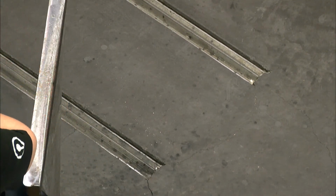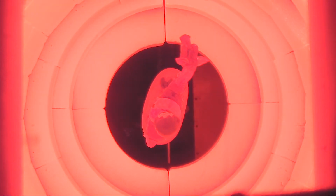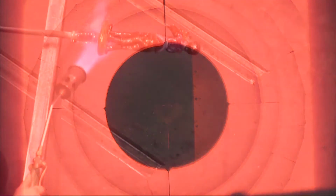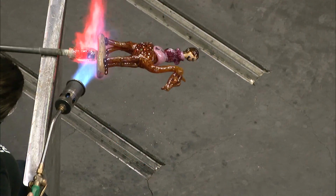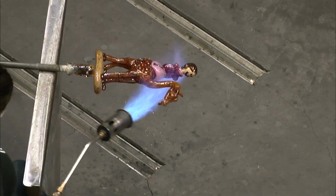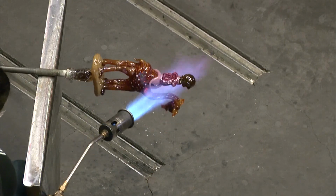You might notice a little kind of metallic sheen that builds up on the glass, the colored glass from using that propane torch. What that is, is reduction. The metals that are used to make the colors will reduce from that propane torch. And sometimes we intentionally do that to give it a metallic look. She's not doing that intentionally right now, but each time we reheat in our oven, that reduction will burn away.